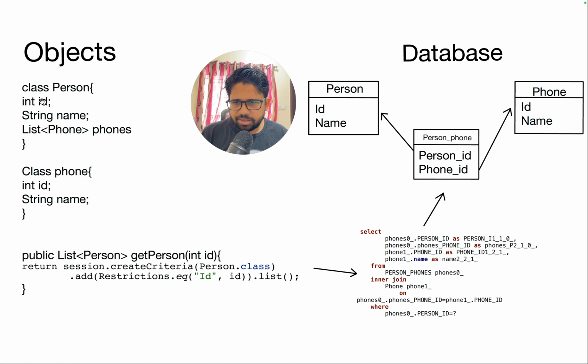It gives you the person, and it gives you the list of phones, etc. And then there are nuances as well, where you can choose when to get the list of phones, or you can choose to get only ID and name, etc. That's separate. But you can write a query in Hibernate to get the complete object if you want to.